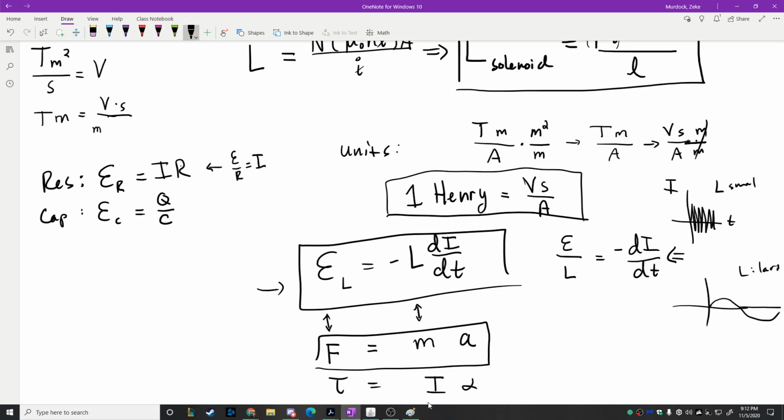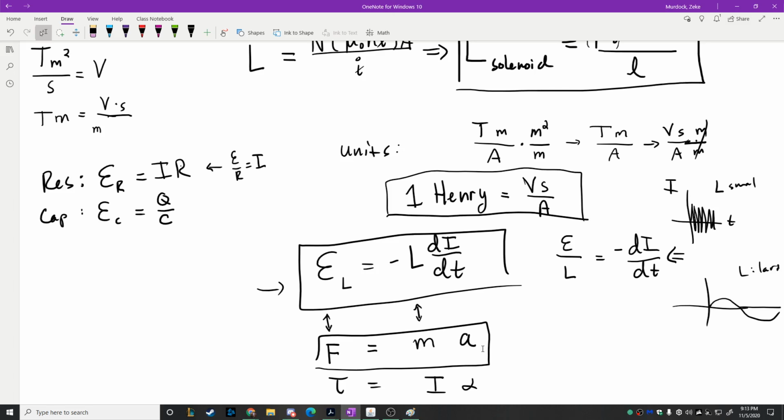Mass resists change in velocity, just like inductance resists changes in current, right? So an inductance is a measurement of sluggishness to changes in current, which you can think of as being similar to anytime you try to move an object. Like if you try to take a car that's in neutral and you try to move it, even though it has wheels and those wheels are going to have low amounts of friction, you can't just take that car and instantly get it up to a speed. In addition, once the car's already going a certain speed, it takes something to stop it. It has inertia, right? And that's what an inductor does.